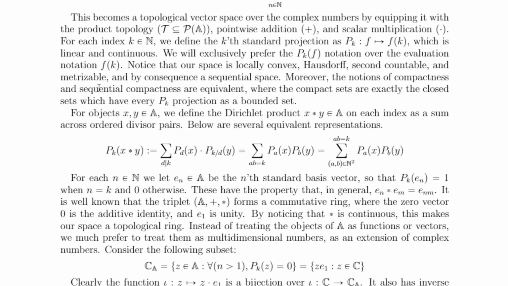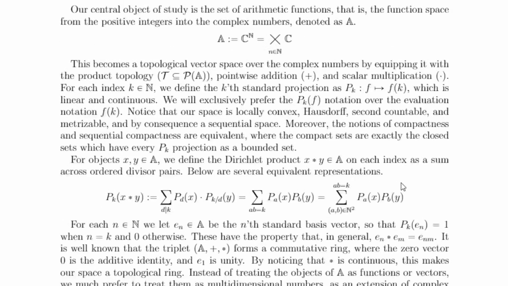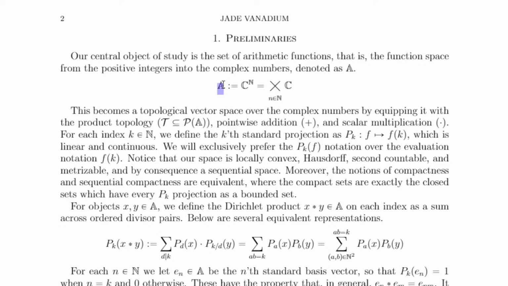And it just so happens that in this topology, compactness, which is this really complicated concept, and sequential compactness are the same. That's also true for real numbers and all other Euclidean spaces. Not all spaces have that property, but this space does. So in our arithmetic function space, sequential compactness and compactness are the same thing, so we don't have to worry too much about that. So these are sort of the topological preliminaries.